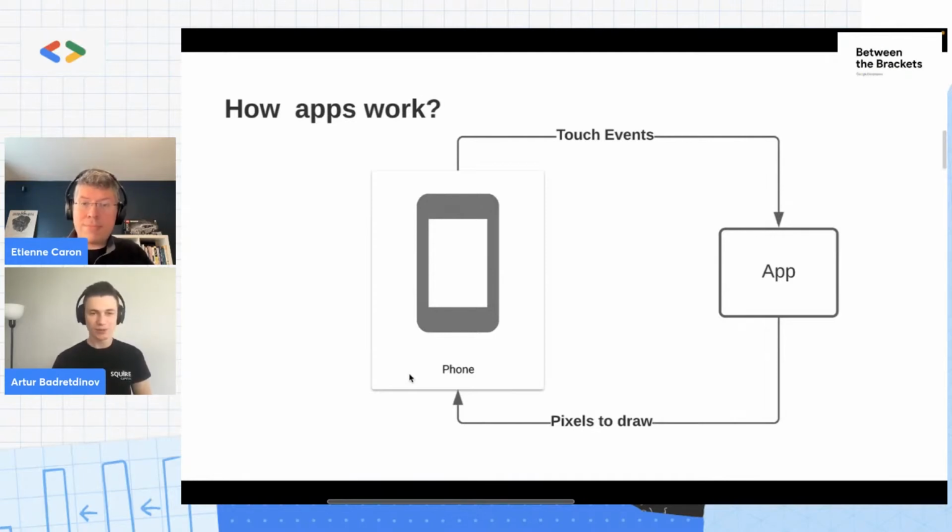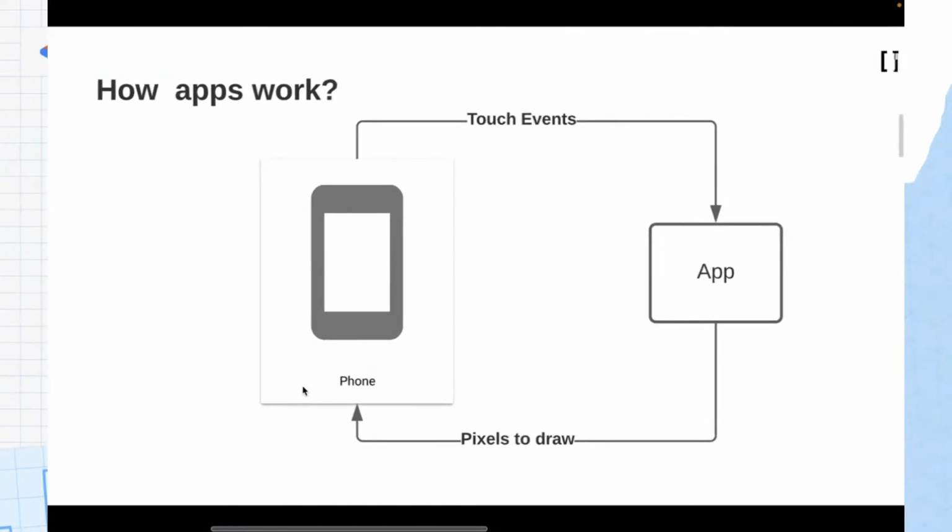And when different software engineers looked at how we should structure the app, at some moment they came up with this idea of unidirectional flow. That means that everything should go in one way, for example clockwise, as you can see here. Something happens and gets from the phone to the app, then something happens within the app, and the phone gets something to display.